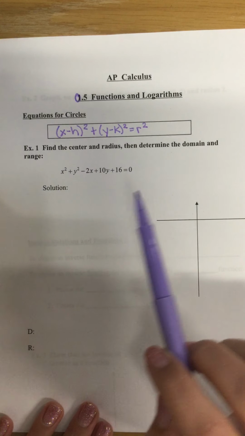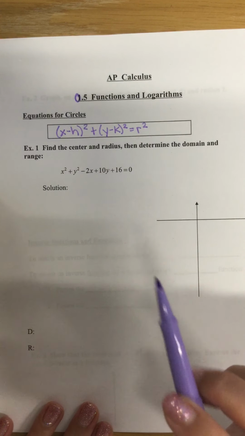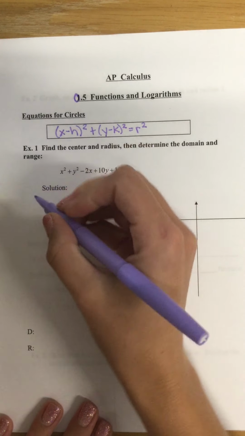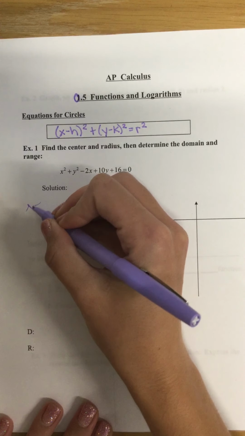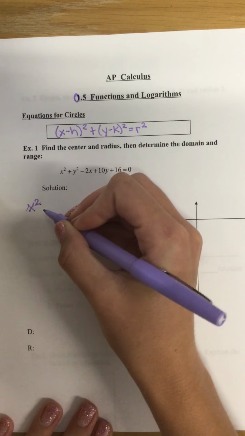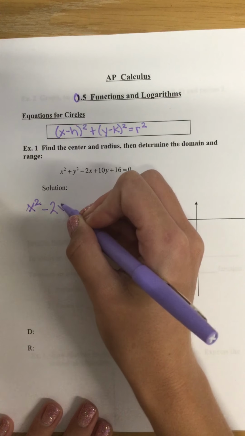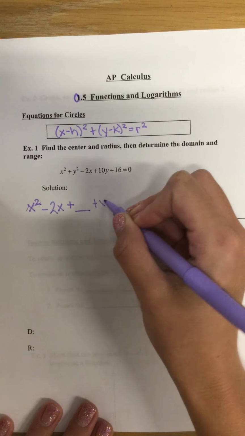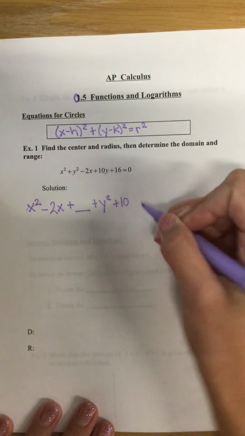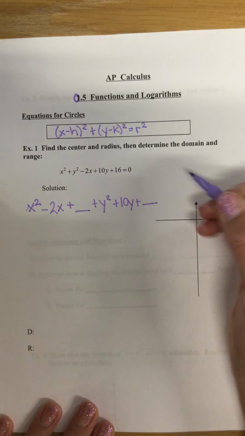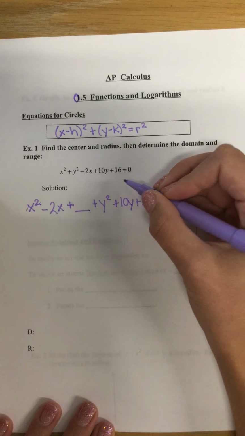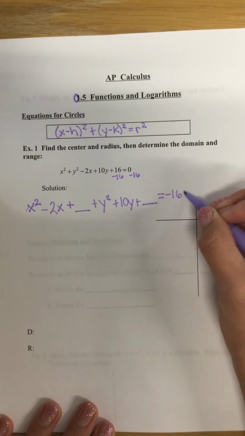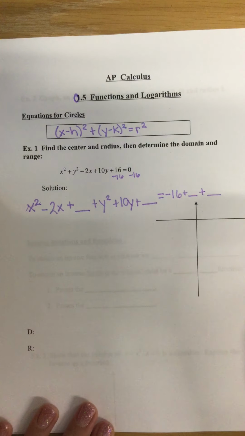So this is going to be one of those completing the square problems. Yay! I'm sure we all just love to complete the square. So step one of completing the square is we get all of our like terms together, and by like terms, I mean our x's together: x² − 2x, and we're going to leave a blank so we can complete the square. Then we put our y's together, y² + 10y, and then a blank to complete the square. And then equals, we're going to move that 16 to the other side, and we're going to leave blanks for whatever we add in to complete the square.